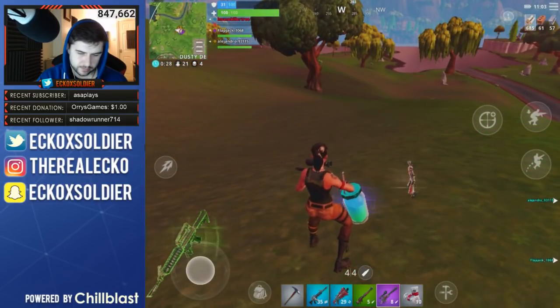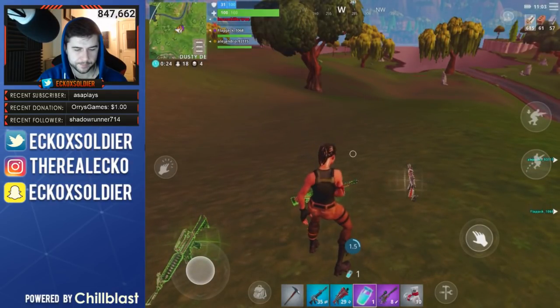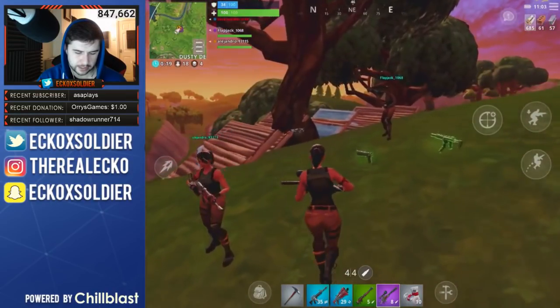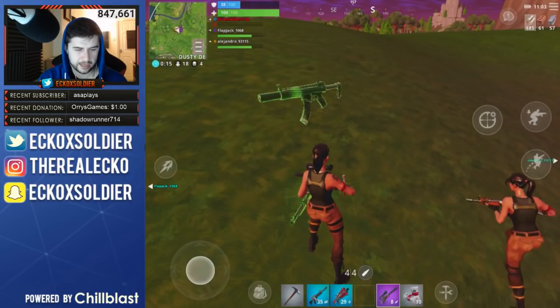Let's get rid of the hunting rifle temporarily. Let's take this. Let's go, baby. All right, we're doing pretty good. Actually, I like this weapon, so I'm getting rid of that for now. Yeah, it's more like it.